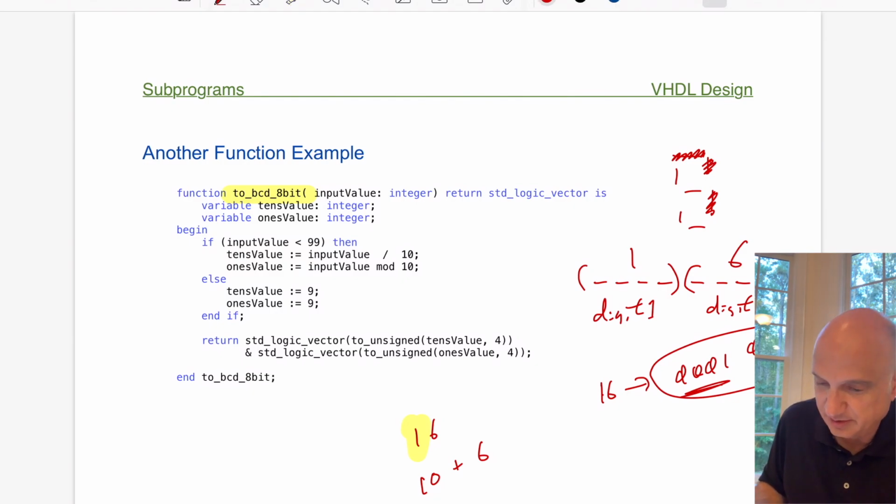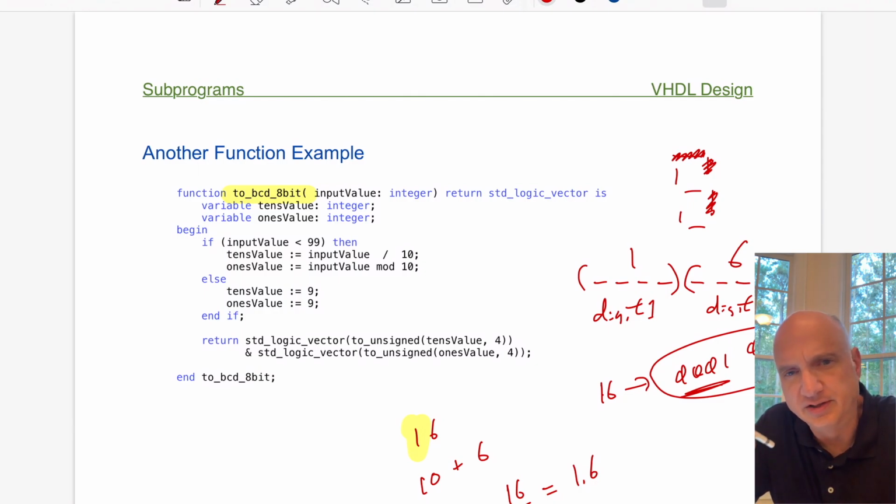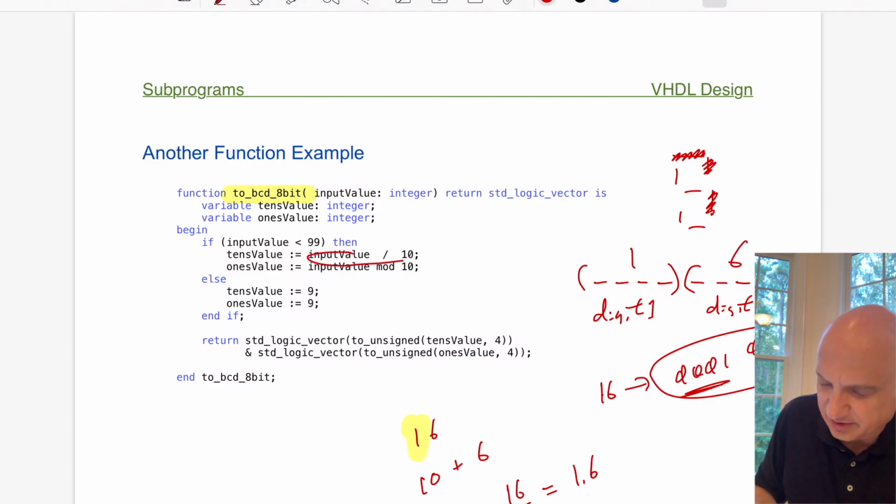So if I take 16 divided by 10, that's going to give us 1.6. Now, because division in VHDL is integer division, if you have an integer on the left side, it's going to be an integer answer in your argument. And so basically this will result in the value of 1.